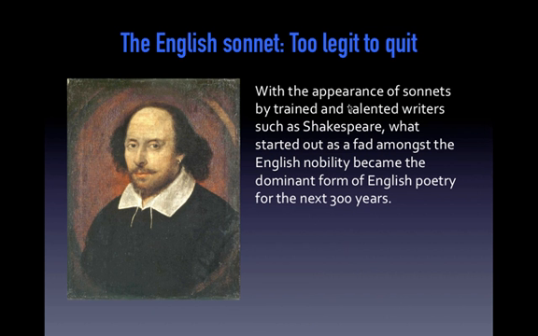With a few notable exceptions, however, the sonnets written by the English aristocracy, although plentiful, were not very good. Eventually, the sonnet caught the attention of people like Shakespeare, truly talented writers who understood, as few people do, how language works. With that, what started out as a fad amongst the English nobility became the dominant form of English poetry for the next 300 years.